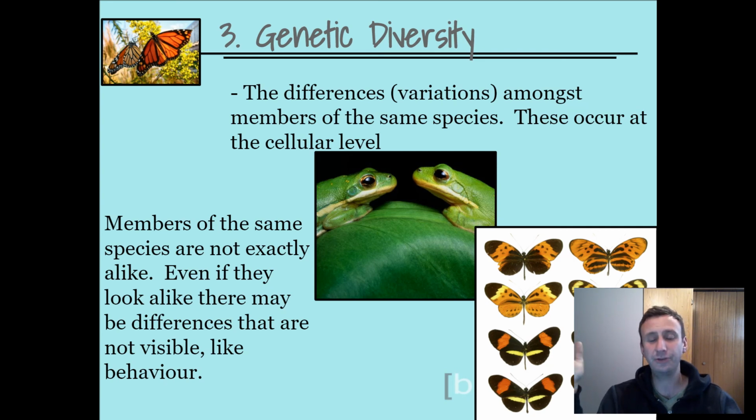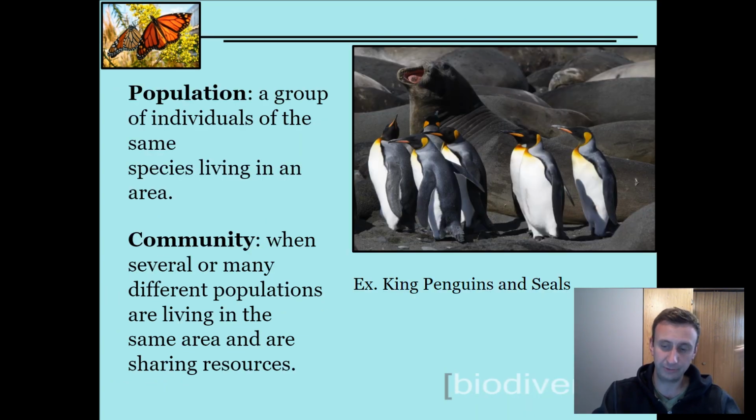If you have variation in the oak trees, then when a virus goes through, right, some might get killed by the virus, while others will survive because they have the genetic code to allow for that. So genetic diversity is good for survival of a species. And really, the more diversity within our genetic pool, our gene pool, the better. Okay, population.